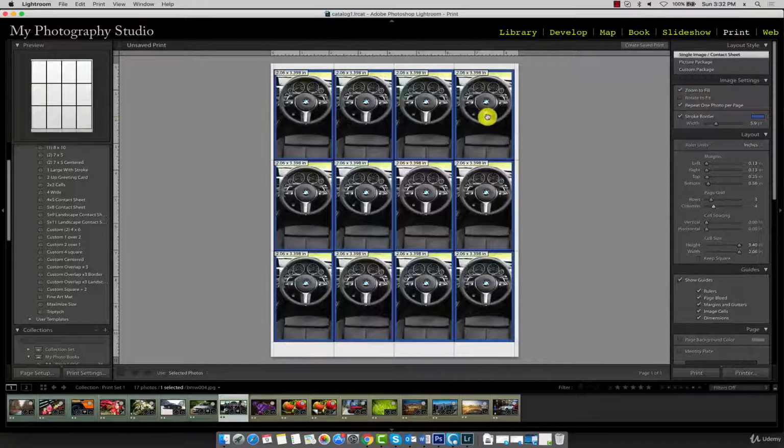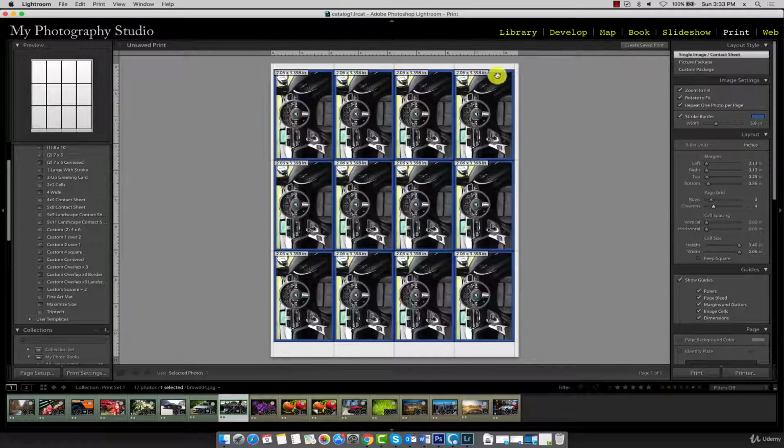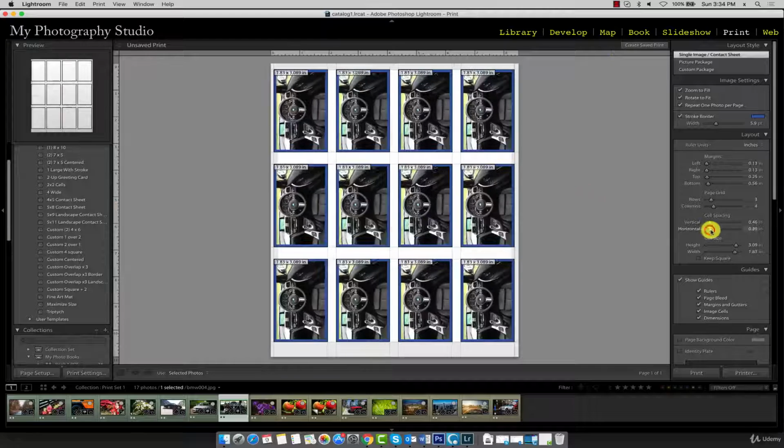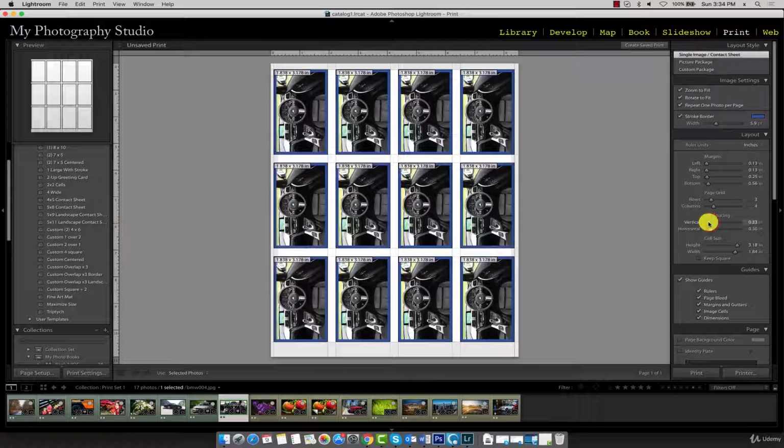If you don't have it, you'll notice that the image gets cut off because the frame is clearly too small. So if you rotate to fit, there's a bit more space for Lightroom to work with in each of these individual columns, and so the whole image neatly fits within the frame. Next here we have the cell spacing. These sliders allow us to adjust the vertical spacing between each cell in our rows and our columns. So you can see it adds a bit of spacing in between each one of the images on your page.